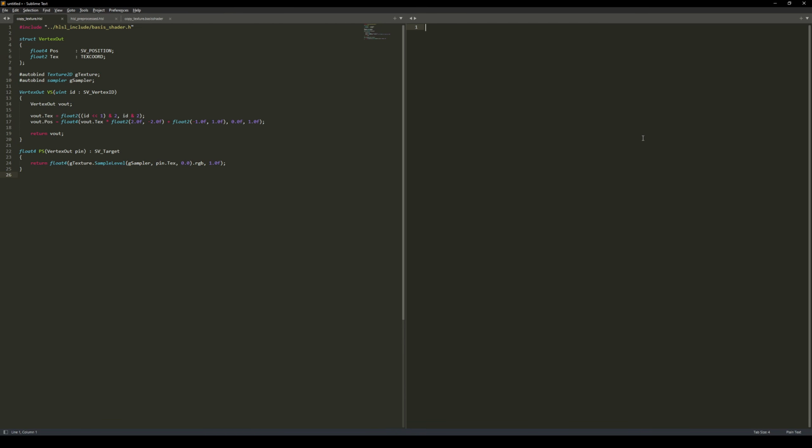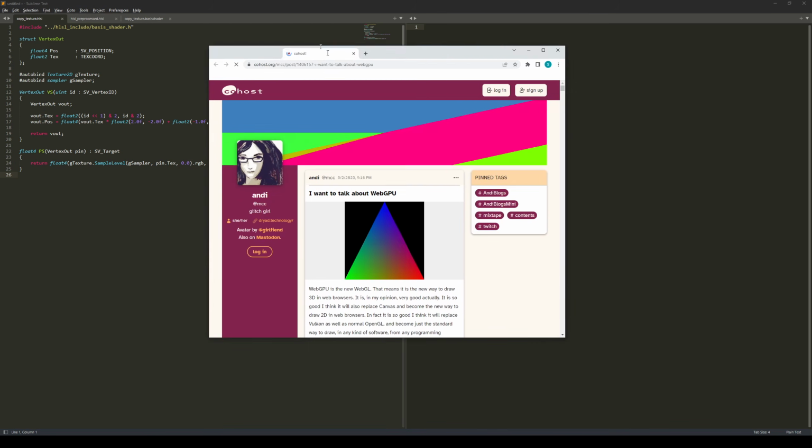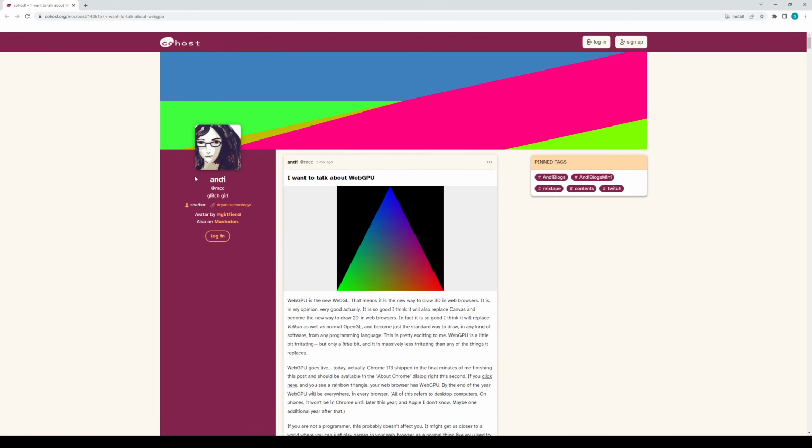So at this point, I would like to mention a few resources on the internet that are worth looking into if you're interested in using WebGPU for your native app or game. First of all, there's this very nice blog post by this person, Andy. I'm not sure of their real name, but I'll post the link in the description below.